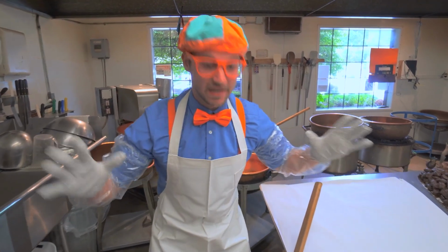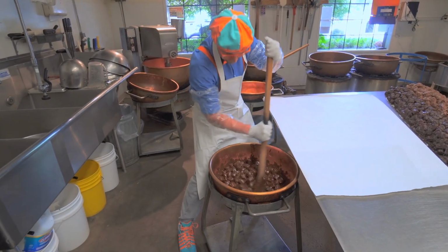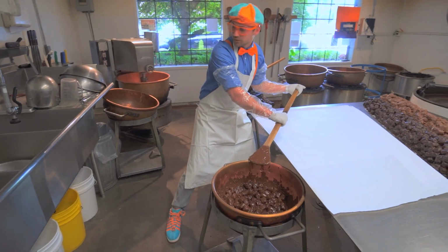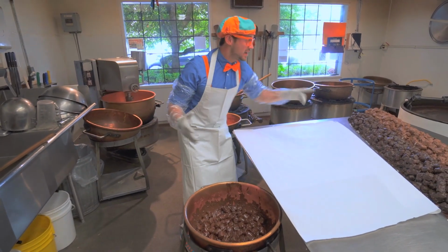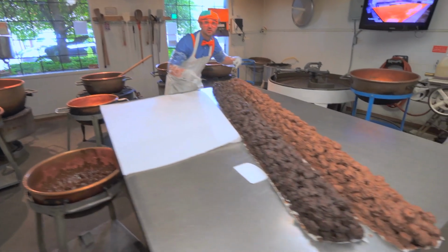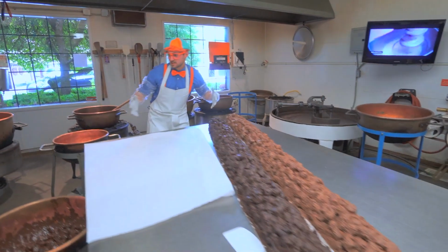Now, we are ready. Let's give it one last stir. Okay. Let's put the mixing spoon over there. And what we're trying to make are really big logs that look like this. Do you see this? Whoa, that looks tasty.